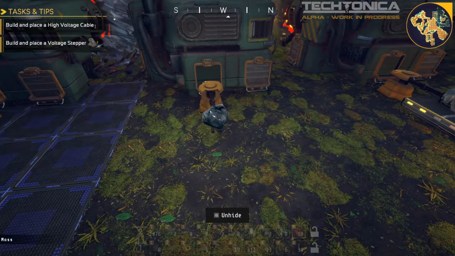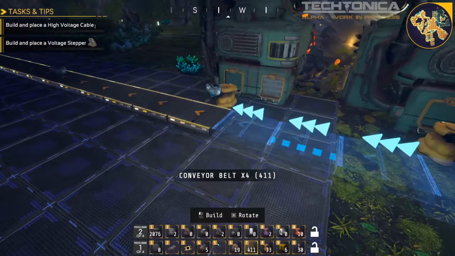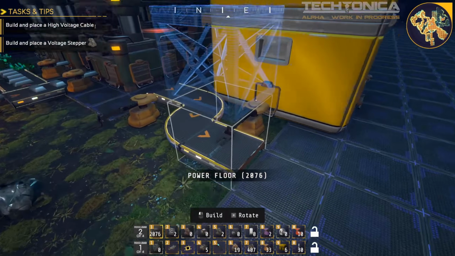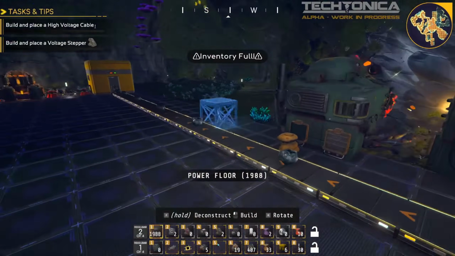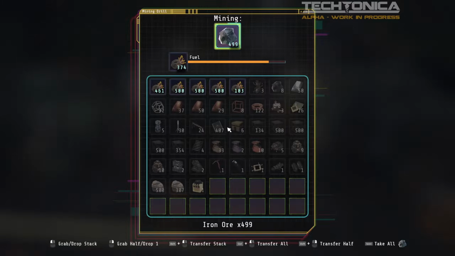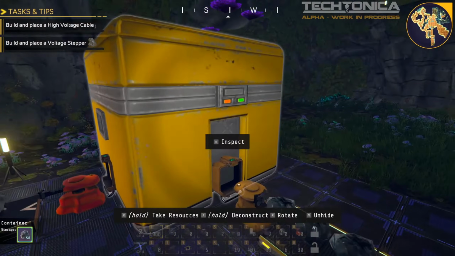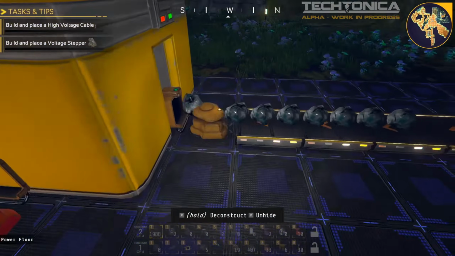We want to belt this, and kind of make this look a little better, I suppose. This guy's got a ton of ore. I'm going to chew up that ore and just put it in myself. Yeah, it looks like we're going to need a fast inserter here too. Boom. Do it.